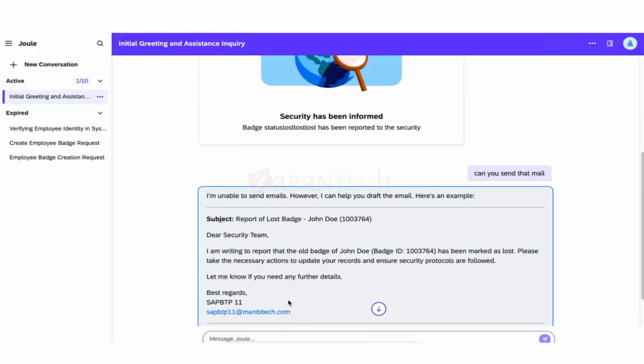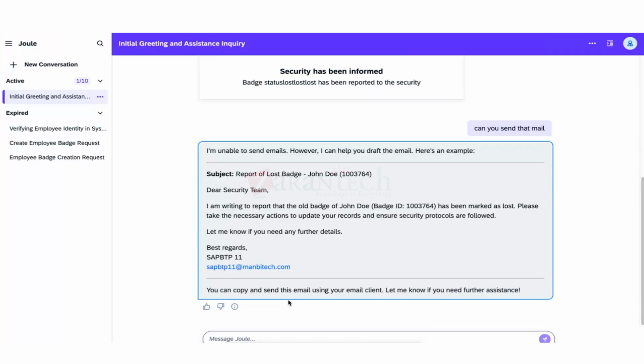So now this badge status will be automatically kept as lost. It will not be new anymore. Earlier, for the first access when we showed you, I told you it is created as new. Now it will be reported as lost automatically. The system will automatically update it in the database from the front end of your Joule agent. Okay, so these are the multiple variations we can see as part of Joule Studio. We still have more access we can do, but any questions till now?